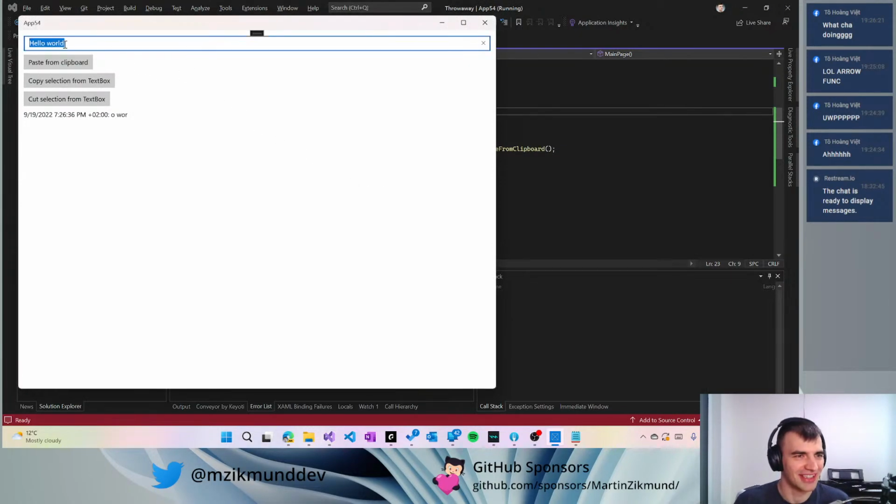All right, so let's do cut selection from text box. I have to actually select it afterwards, but yeah, it seems that the selection stays active even though the text box is no longer focused. I'm not sure if that behavior is also in Uno Platform or not, so we will have to see if it works, or we'll have to just do like this, then select something, wait for it to display, or like this, select and display the results. Maybe it's gonna be this way, but we'll see.